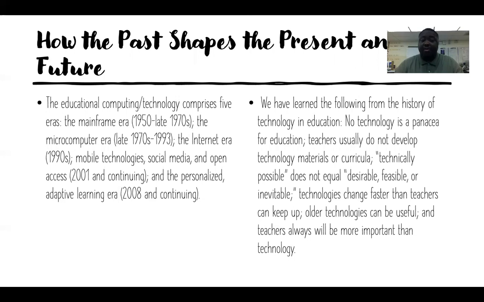You've got the microcomputer era, which I would say is pretty much the early stages, like Apple computers or Windows, where the graphics are not as good, but you can see maybe the little black and green graphics on there, where, if you remember the Oregon Trail, something like that.